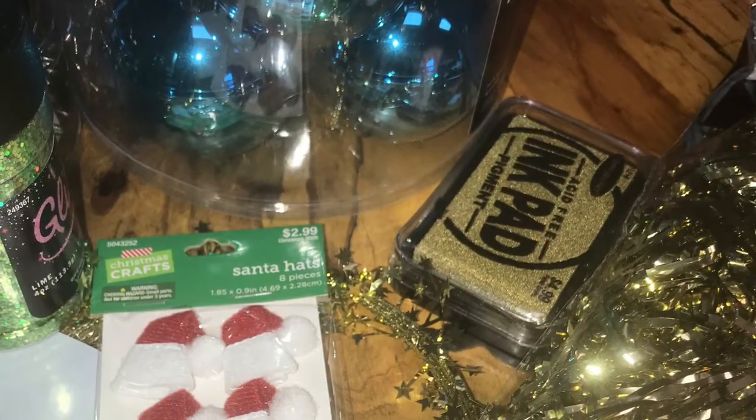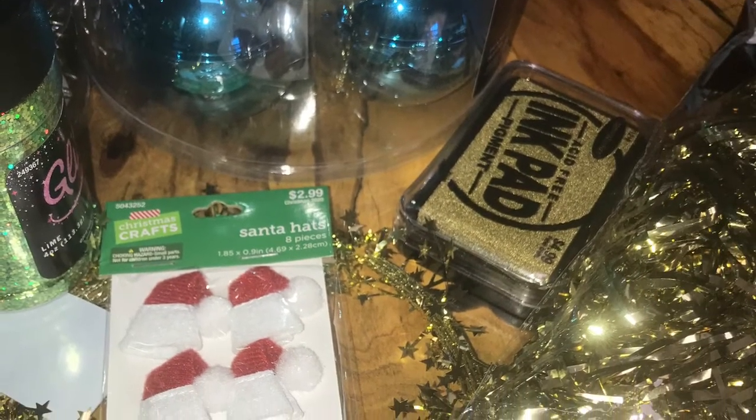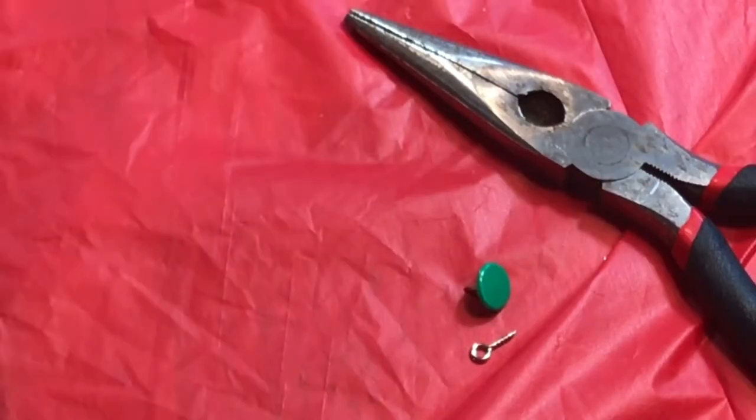The Santa hats came from Hobby Lobby. There was a package of 8 for $3, but of course they were 50% off, so it was only $1.50.